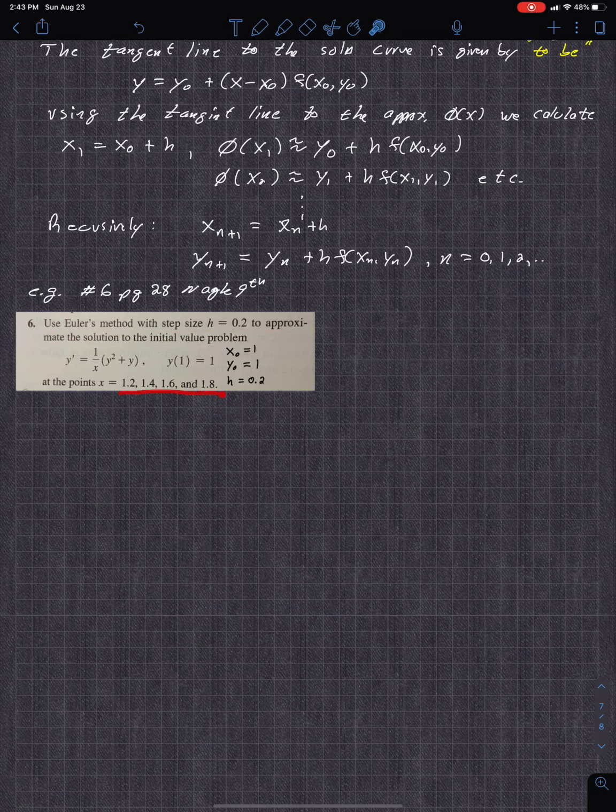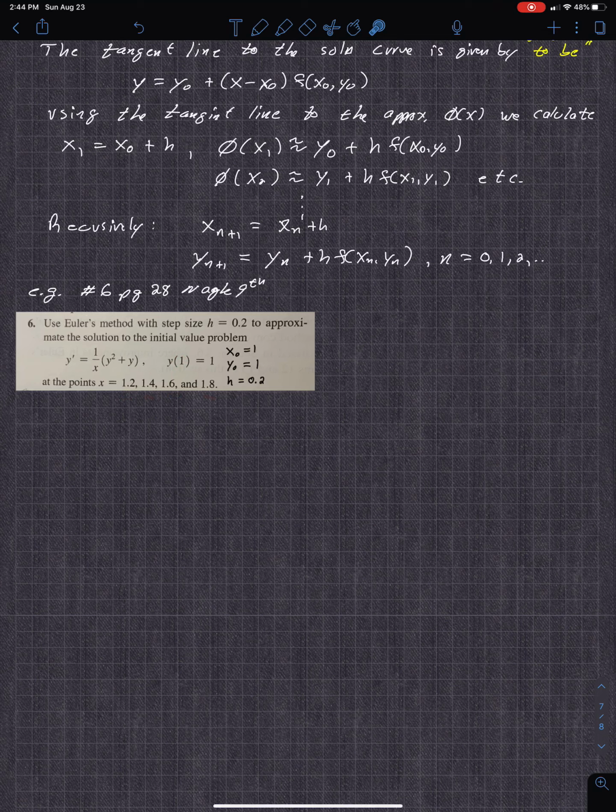So this is all given, and here are your steps. They actually give you the steps right there, but if you didn't know that, you're given that x naught is 1 and y naught is 1, and then that's the step size. You can see that calculation when you plug in the step size. The step values, or x sub n, are given, but we can still show how they were calculated. So there are 4 iterations. This is x naught, this is x1, 2, 3, 4.